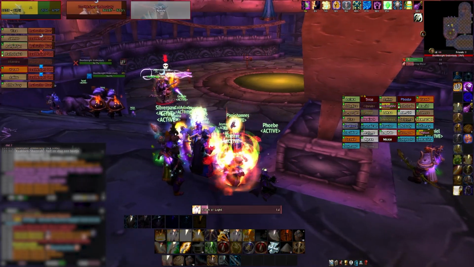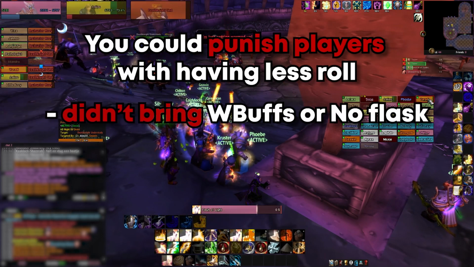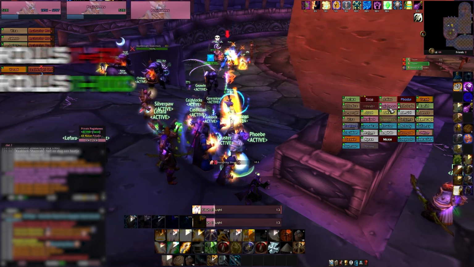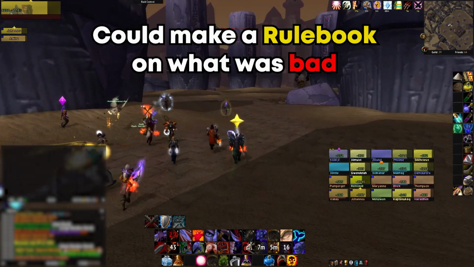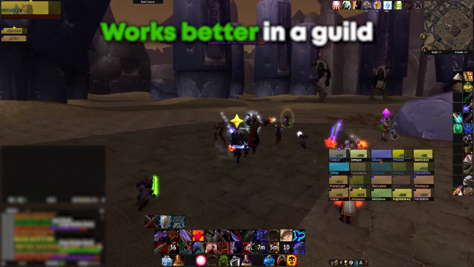From a leadership perspective in World of Warcraft, you could punish players with having less roll. Let's say you didn't bring your world buffs or no flask, but others did. You could say, okay, well, Timmy, you can roll 1 to 50, others 1 to 100. So the punishment was doable as it is in your own hands. You could make a rule book on what was bad and have a standard deduction for that. This could work, but works better in a guild.